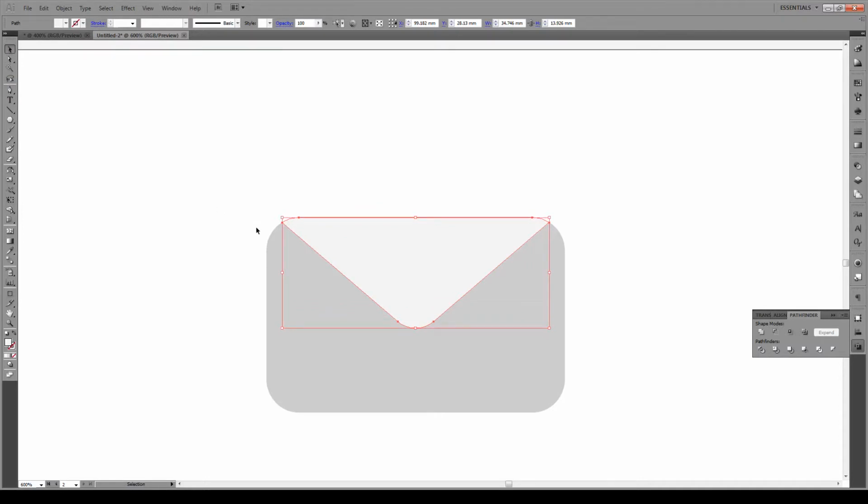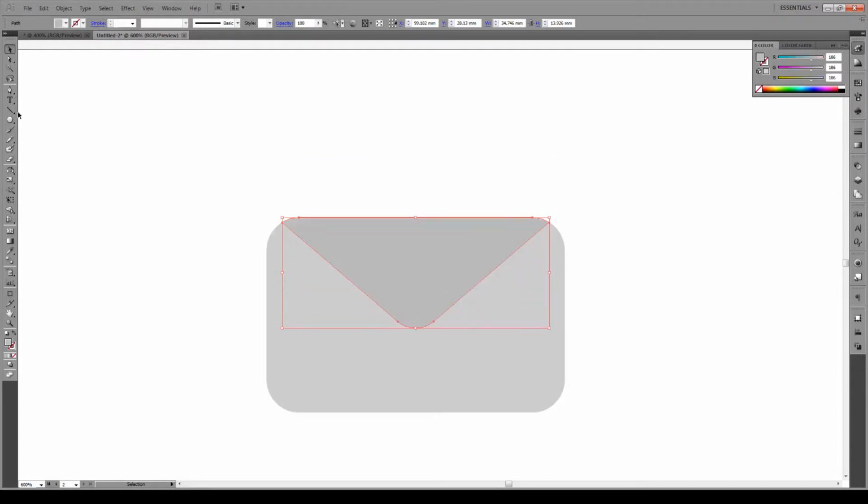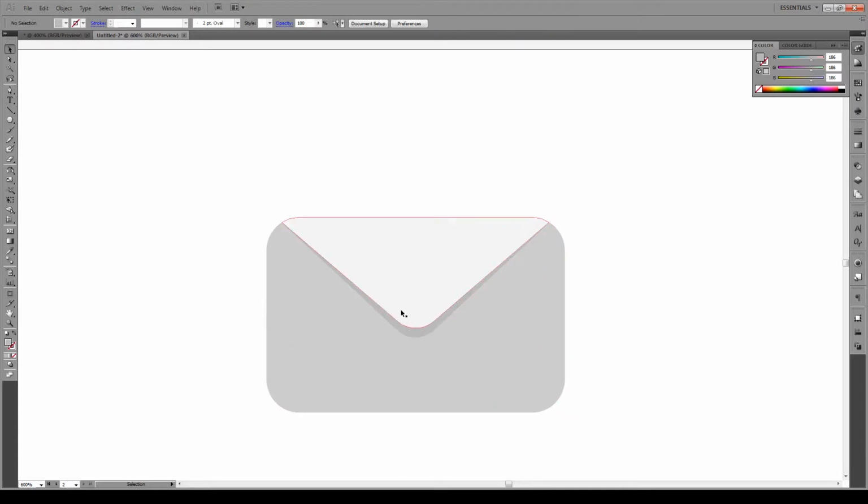And we're going to give it a darker color. It should be a bit darker than this. Yeah, that works. And we're going to extend it a bit lower. And this is going to be our shadow in this case. So about right to there. And then we're just gonna move this backwards, send backwards. There we go. And that's a shadow. It gives the impression that this piece is lifted up from the envelope.